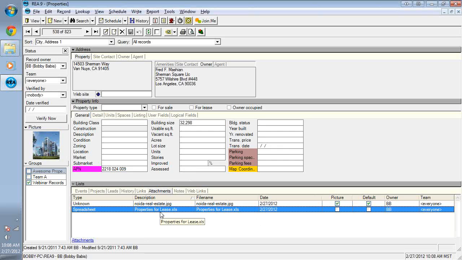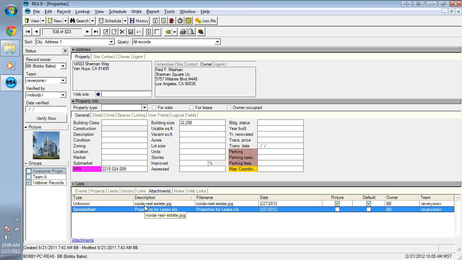Now, if you're on a multi-user version, one of the greatest benefits of this is it allows you to share the files between you and everybody else that's on your team that shares an REA copy with you. Because when you attach a file to a given record, that file is then saved to a central location on whatever computer is the server in a shared folder. Now that shared folder will create a copy of that file each time you attach a photo or a document to a record in your database.